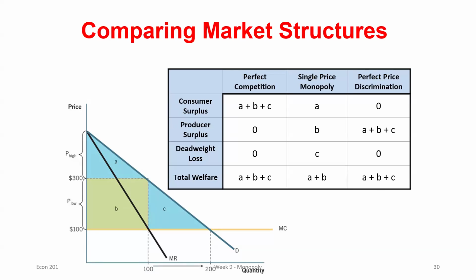Now, this gets a little philosophical. Is this a good thing for society? Well, we've reduced deadweight loss, but who's hurt? Consumers. In general, we place value on the utility of consumers a little higher than the utility of firms, or at least I would argue we should, right? So maybe we need a more complicated model, but for the sake of what we're doing in this class, this is all I'm going to ask you to analyze, okay? Those differences in producer surplus, consumer surplus, and deadweight loss between these markets. Any questions before we get to a little bit more of a fun discussion here?